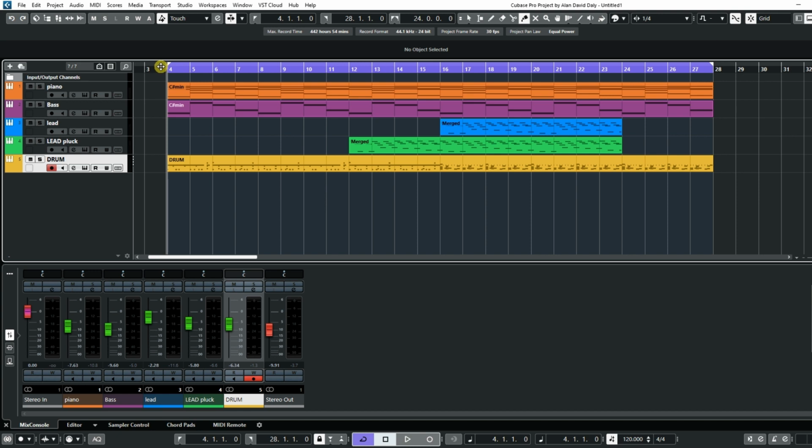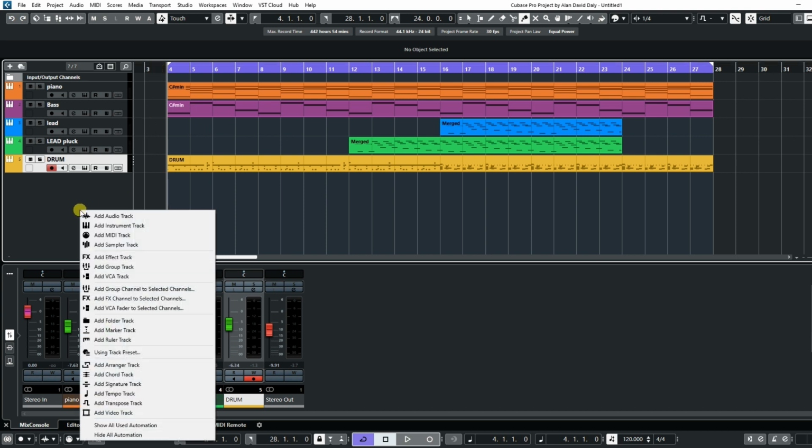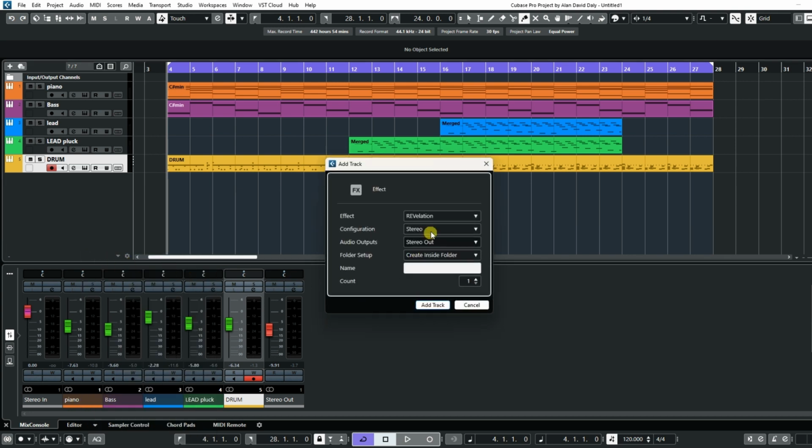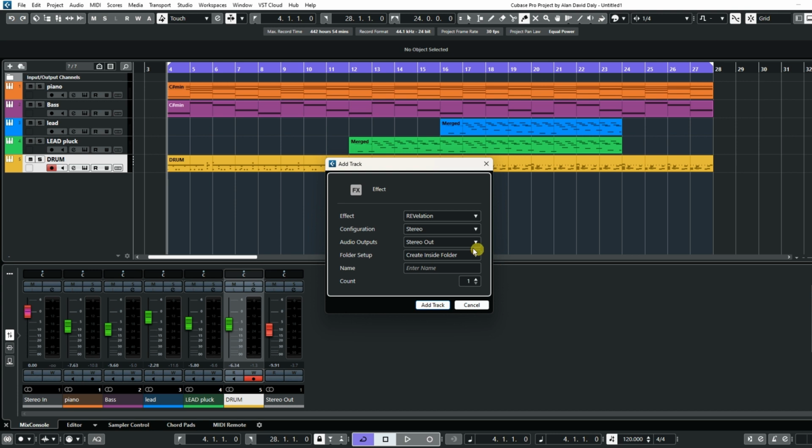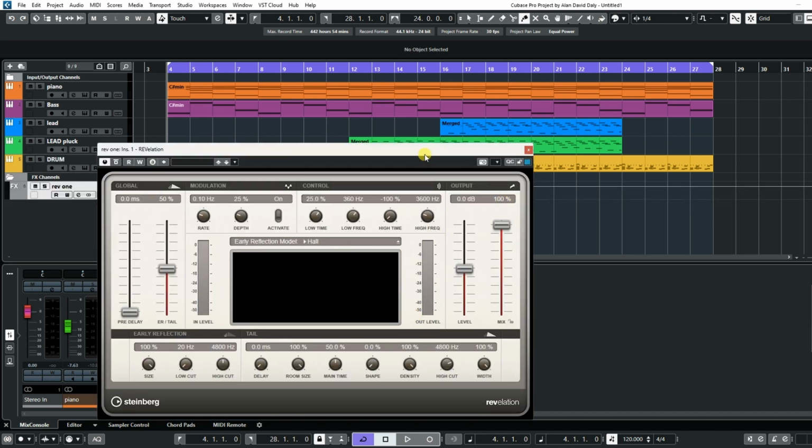The next thing we want to do is we want to put on some reverb, and what we're going to do is put on a reverb track on its own channel. We go down here, click in this area, go down here, press effect track, and it'll say reverb. You can pick it here. We'll pick this one. We'll just call it reverb 1. Press enter and you will see the reverb comes up.